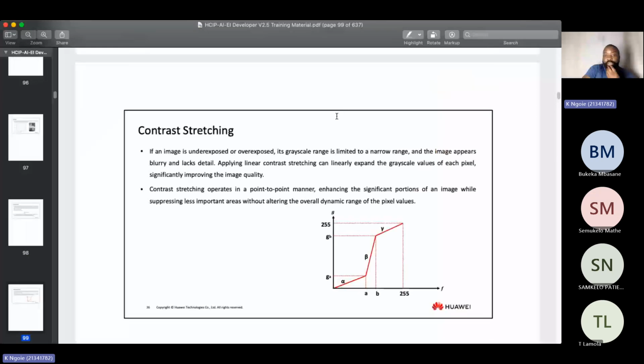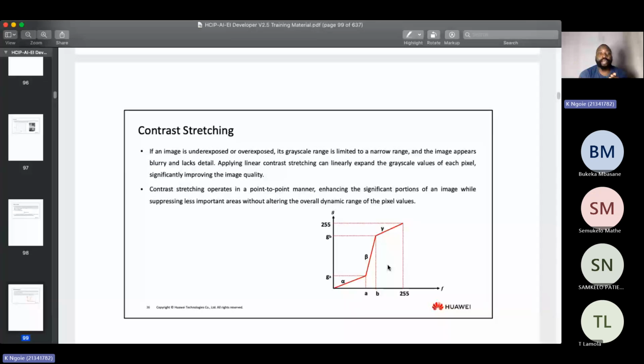Okay, so we can have an effect of contrast stretching, which means that if an image is underexposed or overexposed, its grayscale range is limited to just a narrow range, right? And then the image will just appear blurry or lack details.